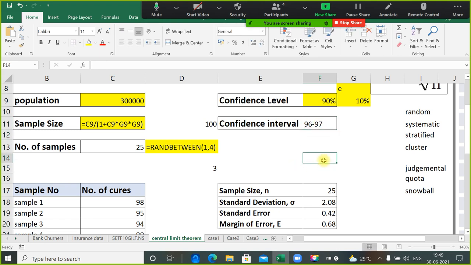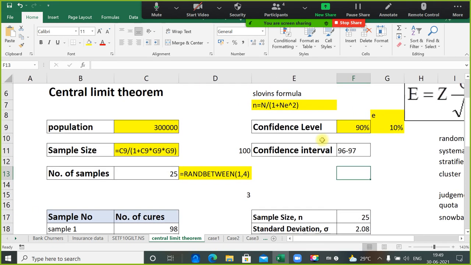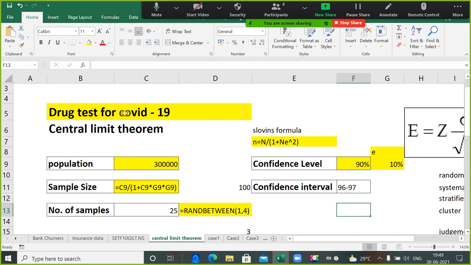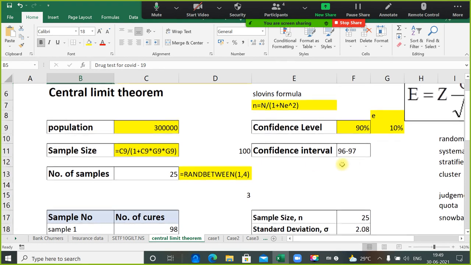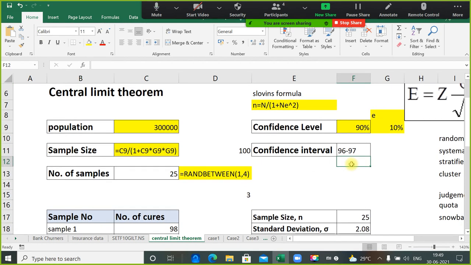Now the interpretation: if you use my drug, I will tell the government, if you use my medicine, out of 100, I have 90% confidence that 96 to 97 will be cured.